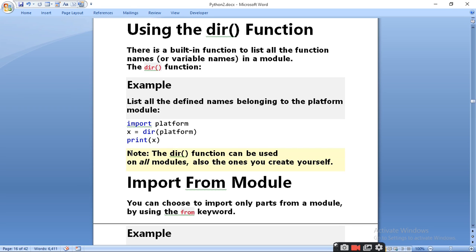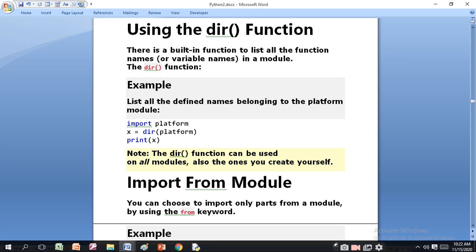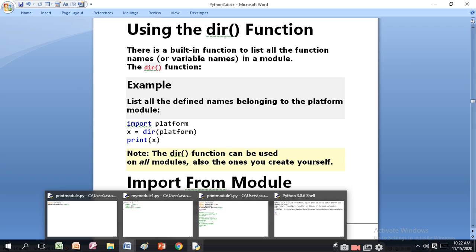The dir function can be used on all modules, also the ones you created yourself. So we can use dir anywhere. It will list all the function names or variable names in the module.